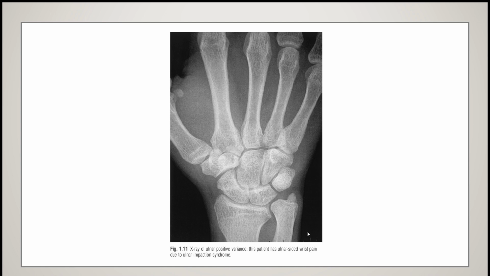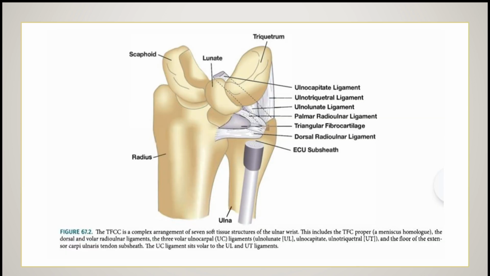If it goes too short of the radius, the forces transmitted through the wrist might be transmitted only through this part, mainly to the lunate. This is the radius and this is the lunate, leading to repetitive trauma to the lunate, leading to avascular necrosis and Kienbock disease or other diseases. The other thing about the ulna is that it is actually a part of the wrist joint. The main way that it is connected to the wrist is through what is called the triangular fibrocartilaginous complex.